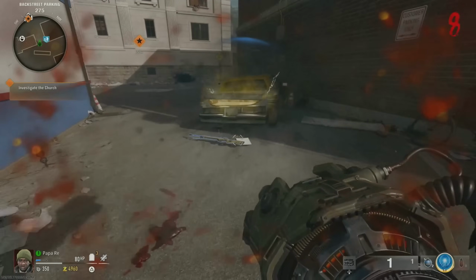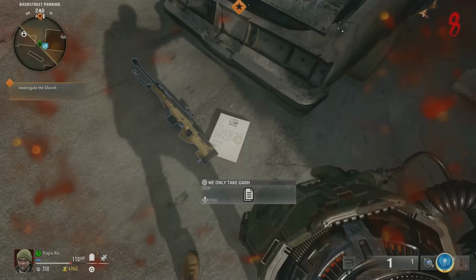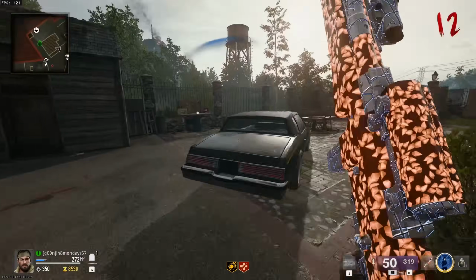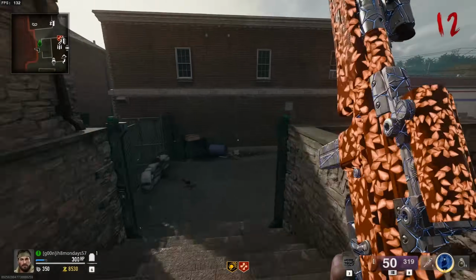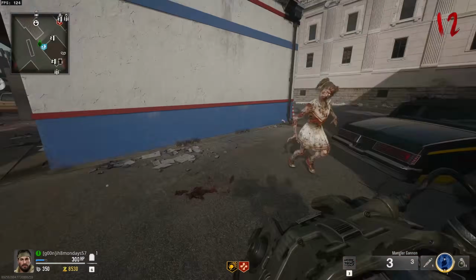There are 13 total. Firstly, in order to get the We Only Take Cash document, you need to explode the boot of one of 3 cars on the map. I'll be showing gameplay in the background of the 3 locations for this, but in only one of the cars will there be a Mr. Peeks bunny in the back of the car, which will indicate this is the one you need to explode.